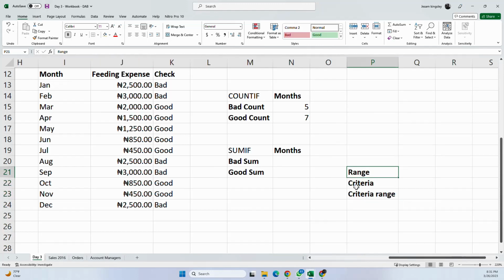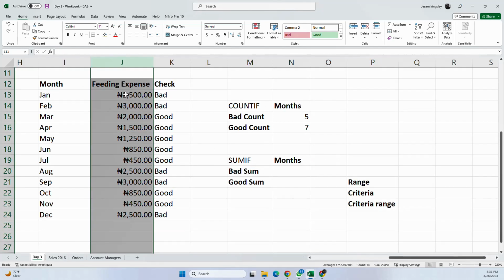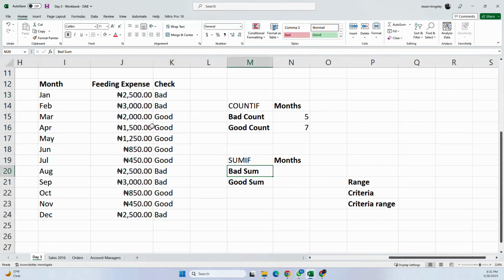Now, when you're talking of SUMIF, let's say we want to sum the total expenses on the bad months and then the total expenses on the good months.